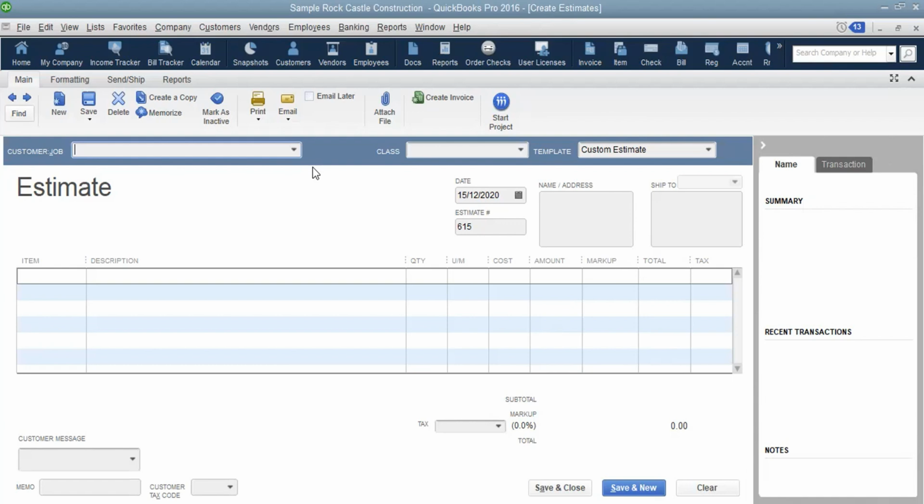If you choose the main customer and you start running reports, they will say others, and you really won't know which job, or what job that transaction applies to, because you will not be able to know this transaction is applying to this kind of job.